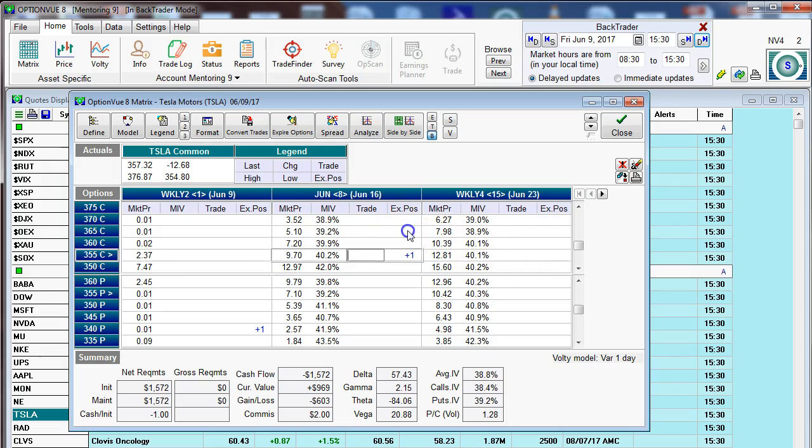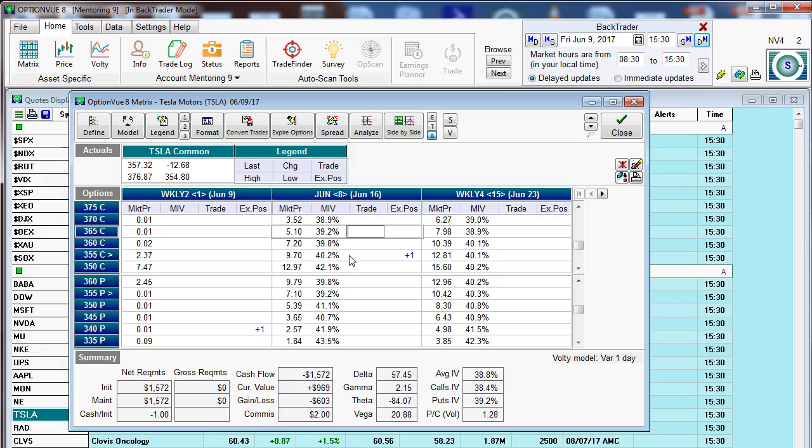You do not want to just enter existing positions like that, because that column reads the T-log. You can't just simply enter existing positions. You can do that in the trade field, of course, and propose a trade, certainly, but do not type those into existing positions. That reads the T-log instead after you convert trades.